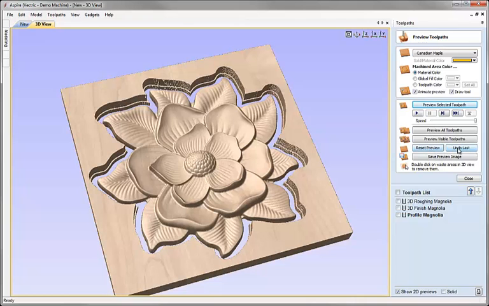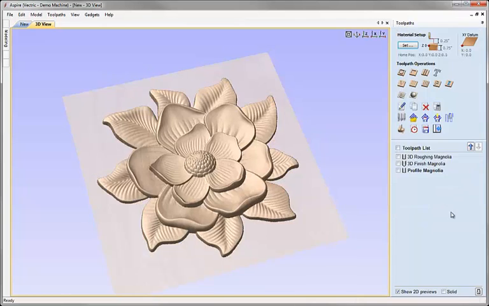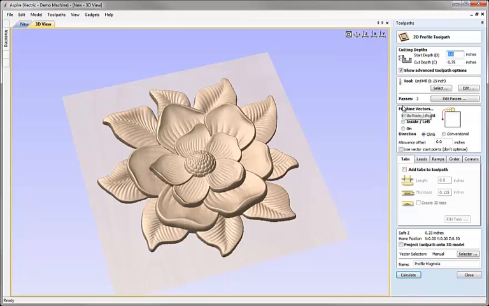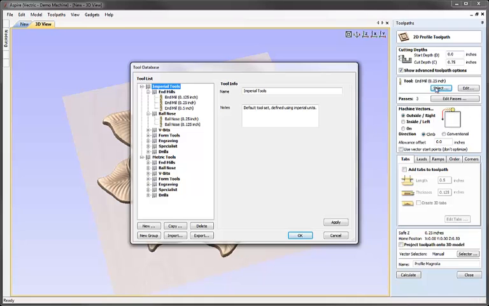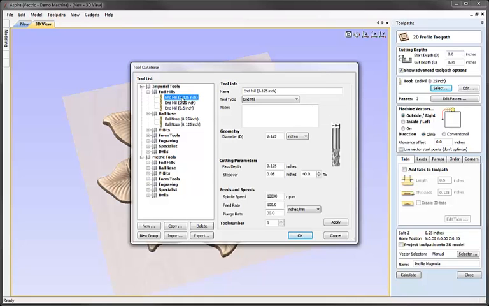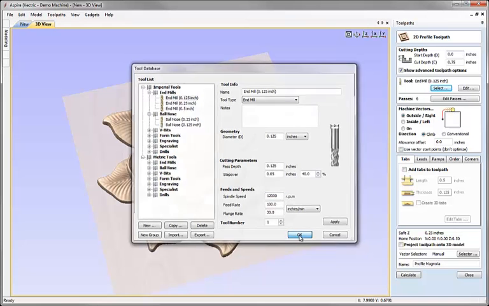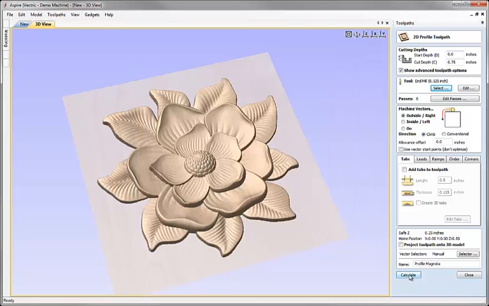What I could do is come over to the preview and click to undo the last thing that we previewed. I can close this now, and then I could take the toolpath that we just calculated, come up and click on the icon to edit that toolpath, and now change this tool. So I'm going to hit select, and from the tool database let's choose a 1/8 inch end mill in order to cut this part out. Let's hit OK, and then I can just hit calculate.